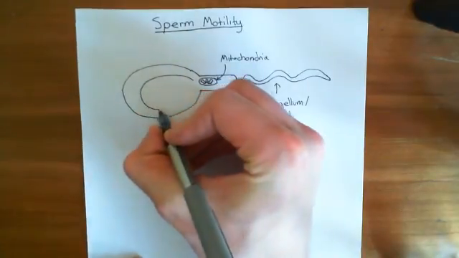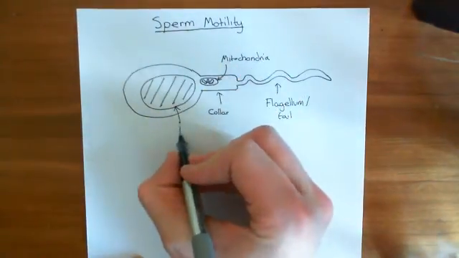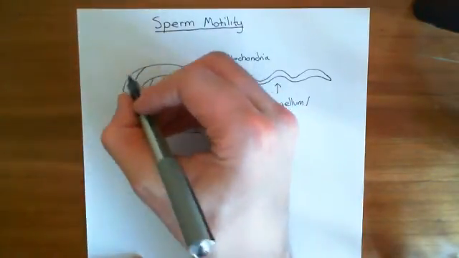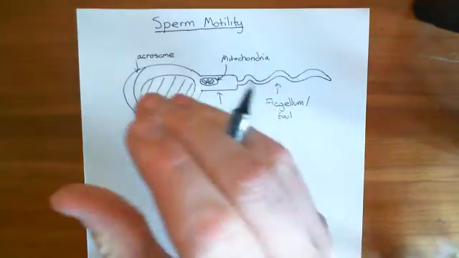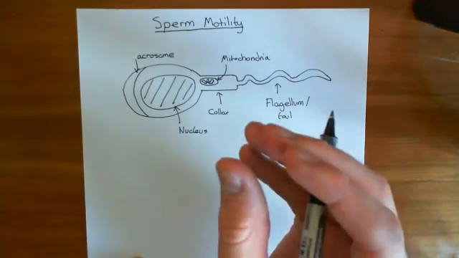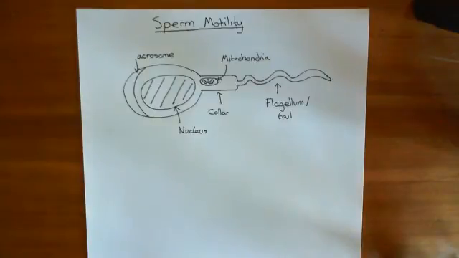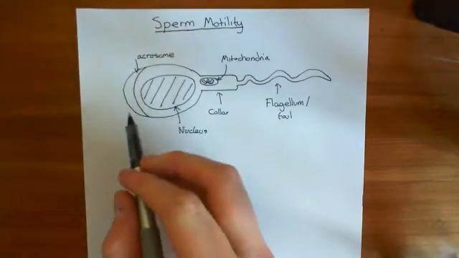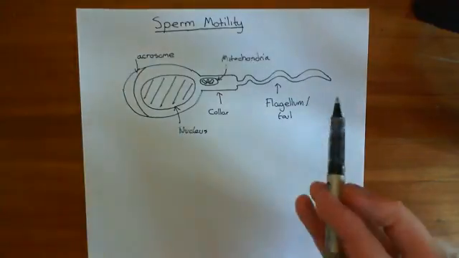In the head, you have a huge structure which is the nucleus of the sperm. That entire lump is the nucleus. And then in front of the nucleus, you have the acrosome - a pouch containing enzymes. This is one of the ways in which the sperm breaks through the cell layer that surrounds the egg cell, the cumulus oophorus. When the egg cell is released into the fallopian tube, it's released with a whole bunch of cells around it known as cumulus oophorus, and the acrosome helps the sperm break through those cells by releasing a large amount of enzymes onto those cells to break them down.